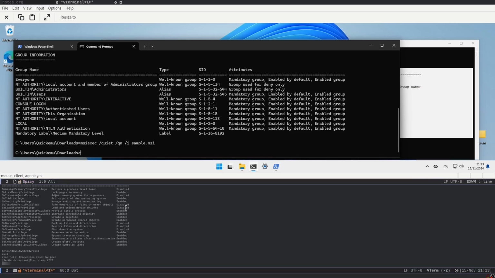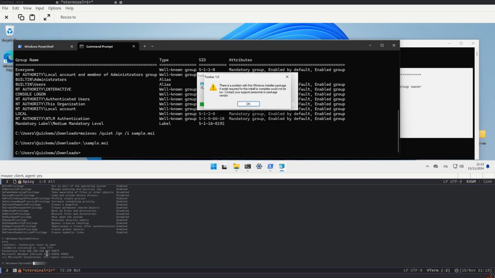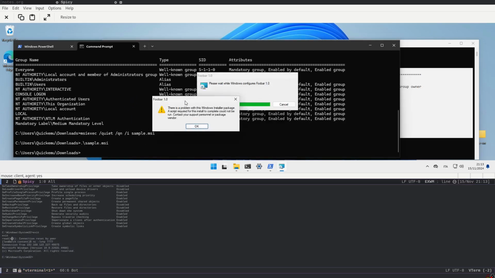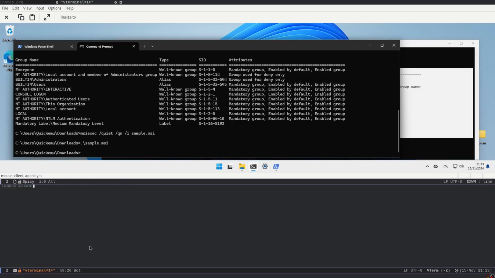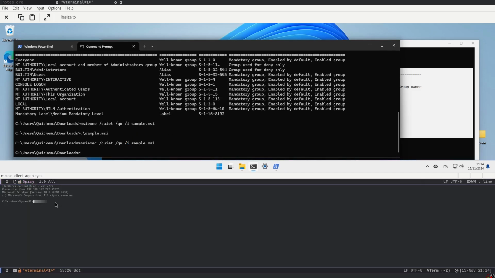I put another listener and here I just do ./sample. It's gonna execute this and it's gonna give me the shell. However, in this case, it's gonna spawn these windows, which could be problematic if there is someone viewing the desktop for this user. So in general, it's much quieter to just use the msiexec. This one does not spawn anything, but I still get remote code execution, I still get the reverse shell, which I then can use for whatever purposes I have in mind.